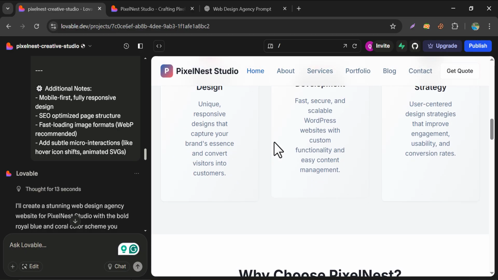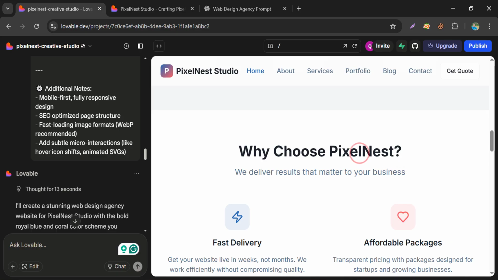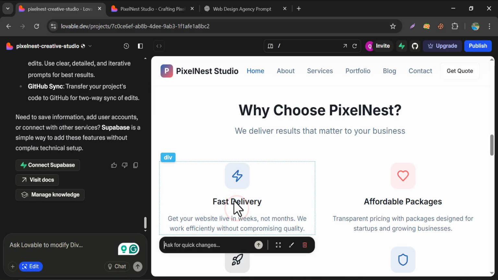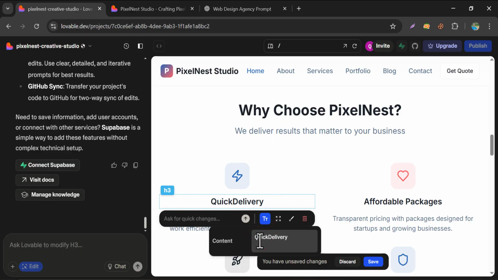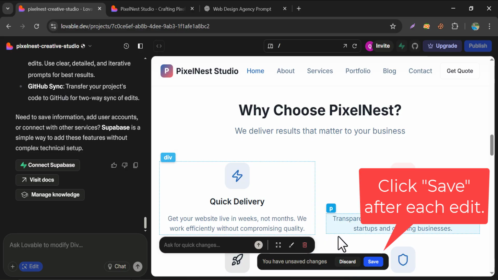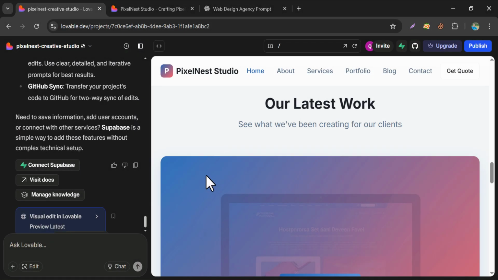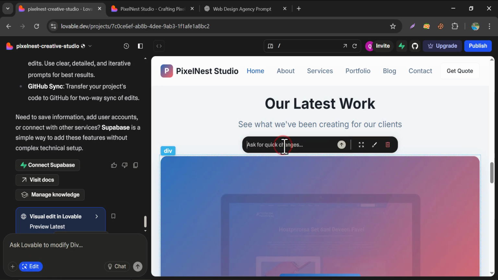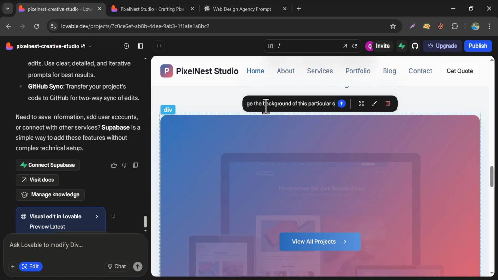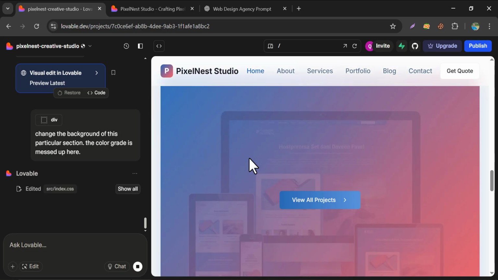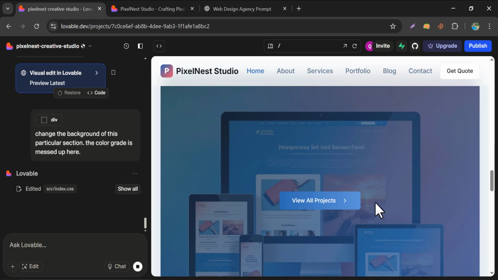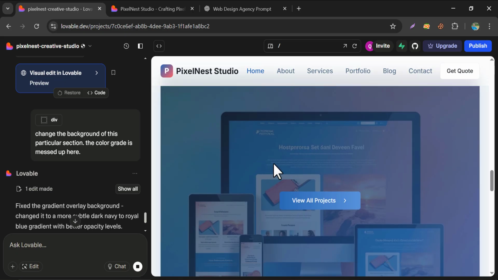To modify any section or text, you just need to click on Edit. Then select the section, and you can command what to modify or replace the text. Also, you can use the command line to ask for any modification. Just tell me what you want. Then enter. They changed the background image and color. Do your desired modifications.